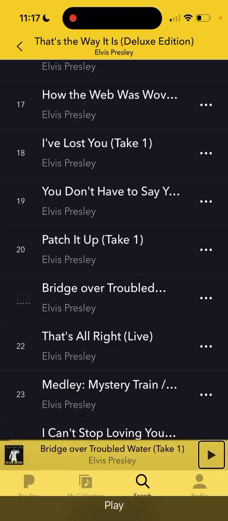And then the positives for me are that creating stations is where it's at. It's a lot of fun to create those stations. And as you hear the songs, you can thumbs down a song if you don't want to hear it anymore on that station. So I like that. That's a good feature. And the play pause button in the lower right is always nice. That really sums up the introduction on getting started with the Pandora music app.